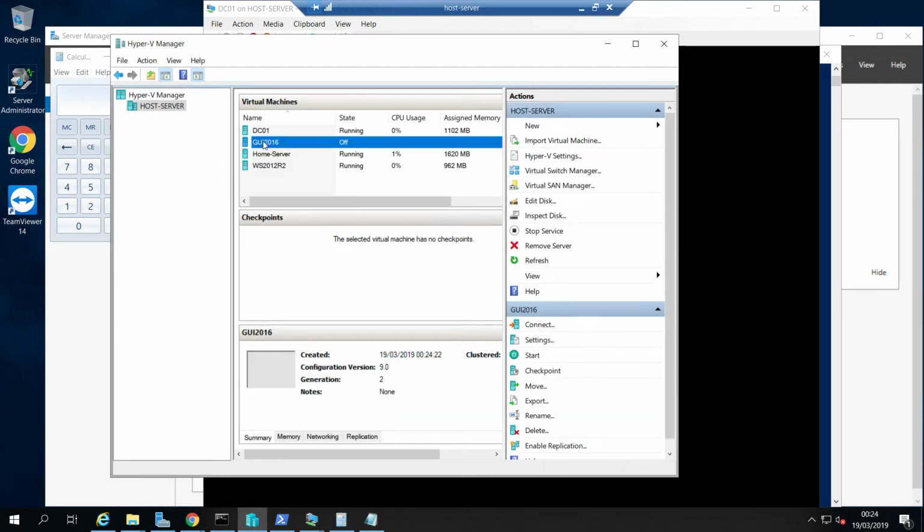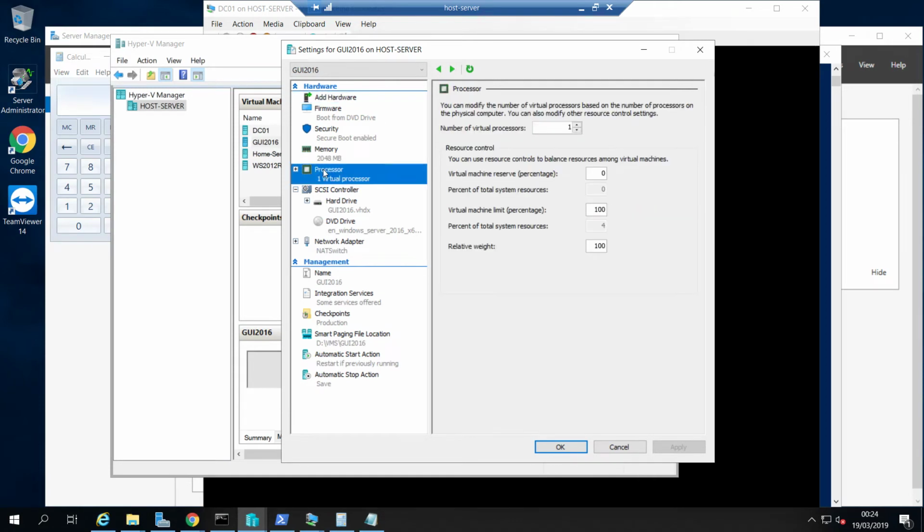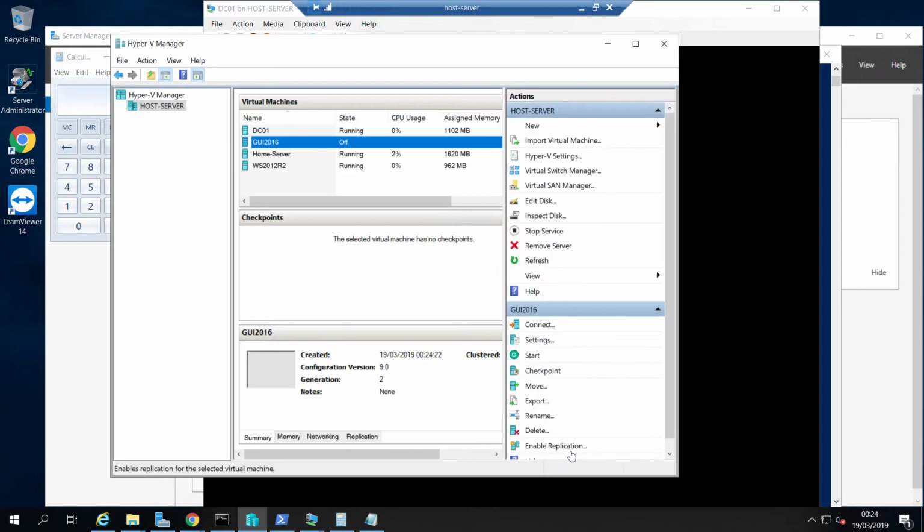We've got one little job that we need to do though, otherwise it will take forever to install. We need to increase the number of processors, so I am going to make that 12 processors. We don't actually need that, but it will load a lot quicker the more processors we throw in.